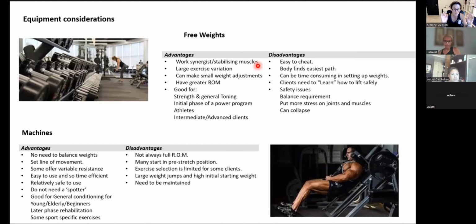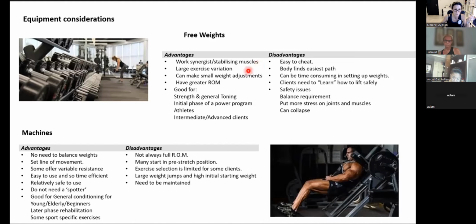In comparison, if you would do a free, let's say, a barbell squat. When you do a barbell squat, you have so much more stabilizers and synergists working, because if you don't switch on your stabilizers, for example, your core, and also your hip joint muscles, and also the little muscles surrounding your knee and your ankle, you would basically collapse and you would not be able to perform this exercise. Okay, that is what it means. It works your synergist and your stabilizer muscles.